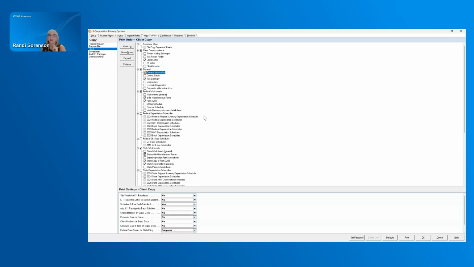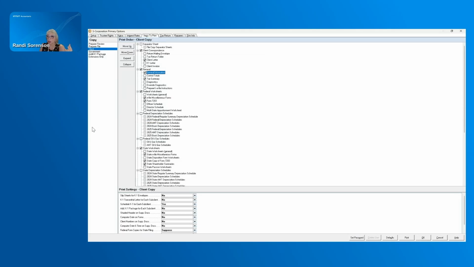So I like the letter that says, send a check for this amount, and then send it to here or pay it electronically or whatever it is. And so I think that should be the first thing that they see. You might think differently, but that's fine. That's the thing, you can do it however you want it done. And so that's what we can do here.